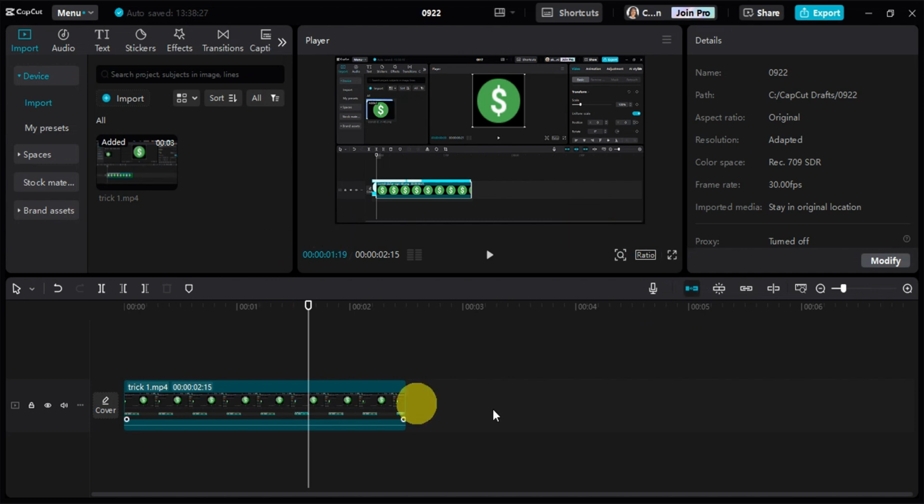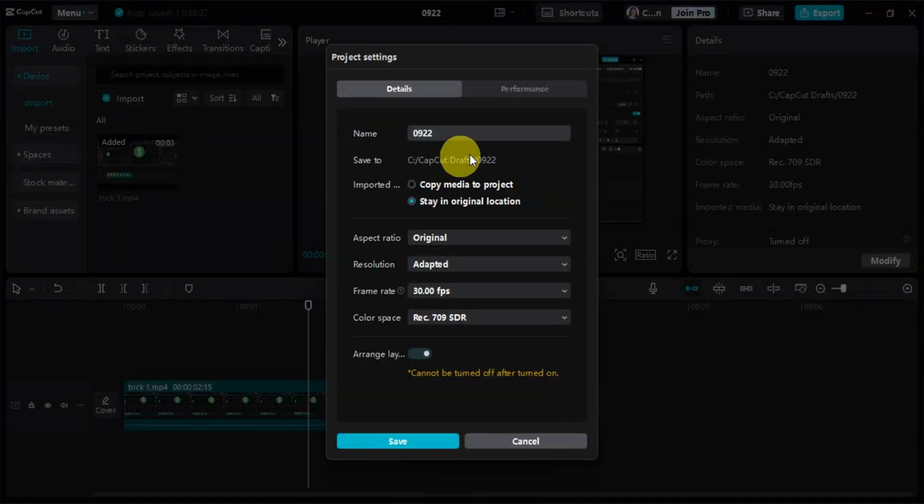As you can see, we're currently on a project file already here on CapCut. If you're not on your end, just go ahead and head here, also onto the editing page. If you've noticed, on the right side of it, there should be details regarding the project that you're currently creating. On the details, you should be able to find the path where this specific file folder is located. If you click on modify, you should be able to see that one as well in here, that this has been saved to this specific file folder.